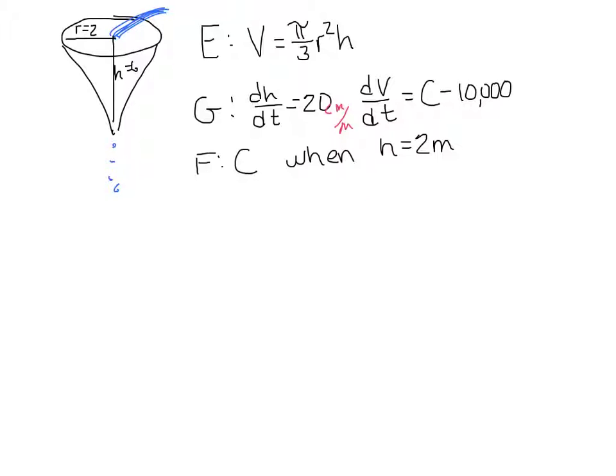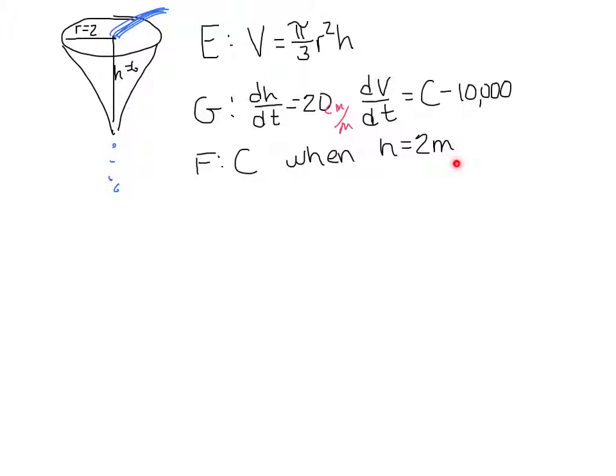And the second equation that I have to the right, which may not be the obvious one, is that dV/dt is going to be found by taking some constant rate C that is being pumped in and subtracting off the rate that is being leaked out. So dV/dt is whatever the rate is going in, minus the water coming out. And we know that C is bigger than the constant rate at which it's going out because H is getting bigger. dH/dt is positive. What we are trying to find, weird enough, is just the value of C, the rate at which this stuff is being pumped in, specifically when the height is equal to 2 meters.